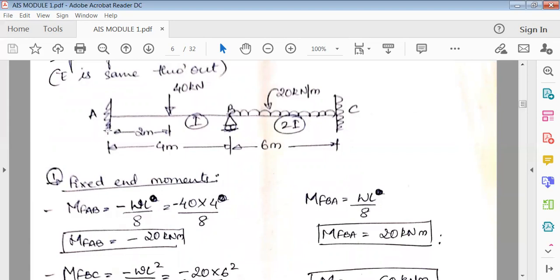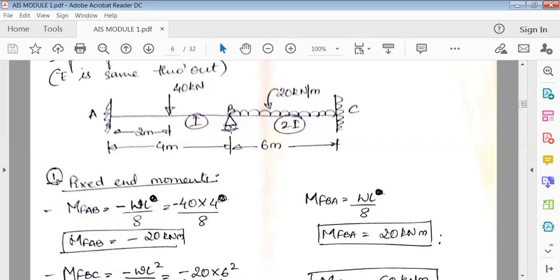Why it is called a continuous beam is because it is a continuous beam as well as an indeterminate beam. It is indeterminate because you can see here a fixed end has three reactions: horizontal movement is restricted, vertical movement is restricted, and in addition to this there is a rotation restriction. So the number of reactions at joint A is 3. Likewise, the number of reactions at joint C is also 3. And at B, it is a roller support, so the reaction is 1. So totally in this beam, we have 3 plus 3, 6 plus 1. So there are 7 unknowns.